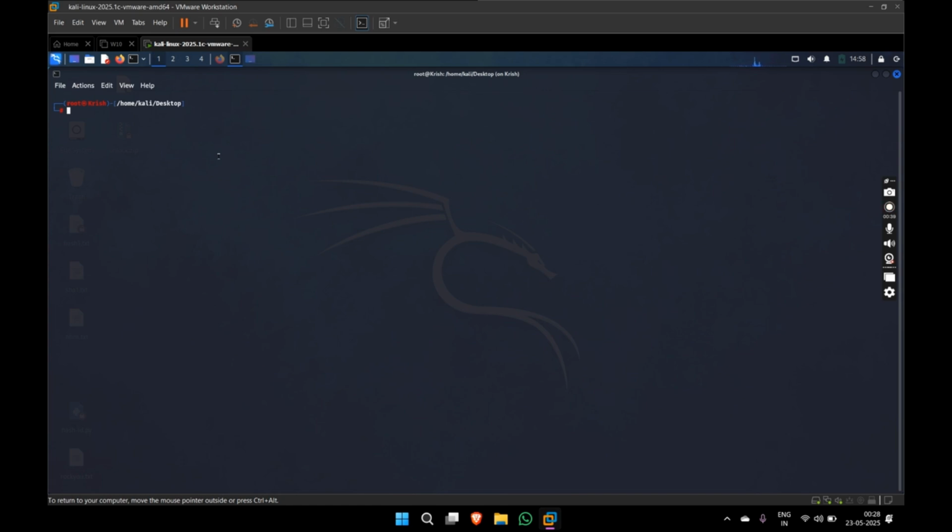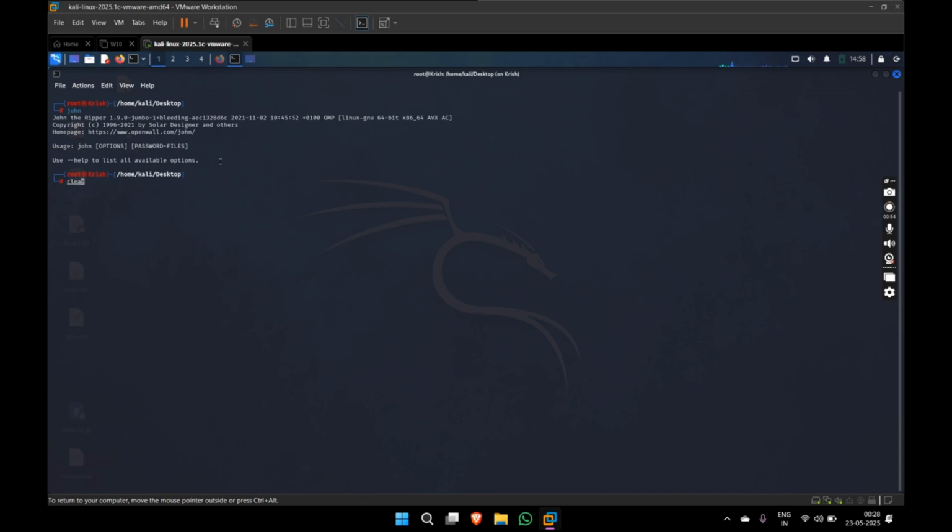So to use John, first you're going to see if it is already installed in your system. To do that, run the John command. If you see something like this, it has already been installed. It is pre-installed in many Linux systems, so you can use the apt install command to install it on your system.